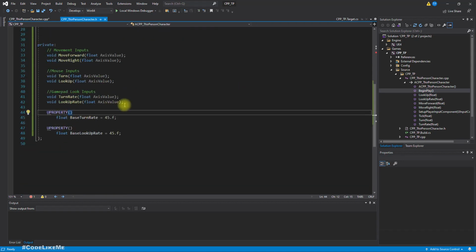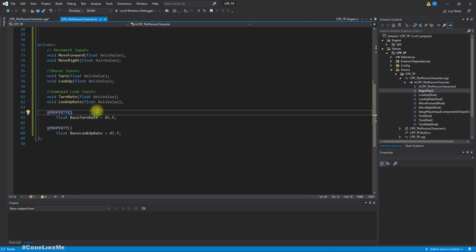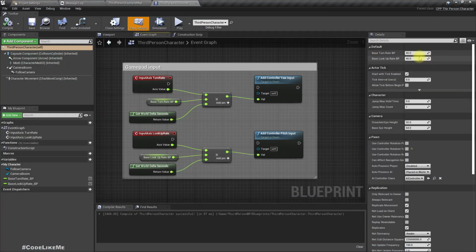Now I haven't specified any property specifier, so there are different specifiers for this, like edit defaults only, or blueprint read only, or edit anywhere, things like that. So depending on the specifier you specify here, the capability to edit here may or may not be there.